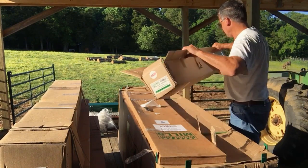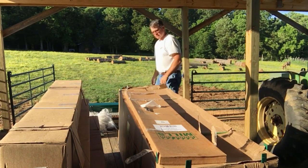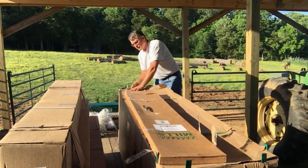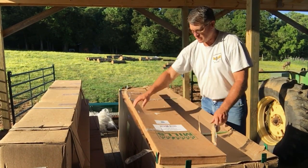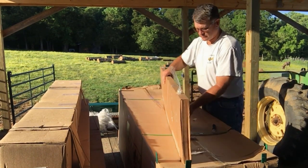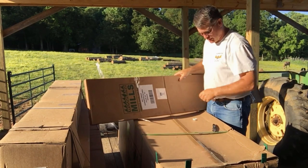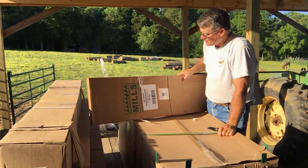All right, that's everything out of there. Then, next, we have a pack of 10. Let's see if I can stand this up. That's your sawmill blades. And I told Brenna, it's mostly hardwoods that I'll be cutting.